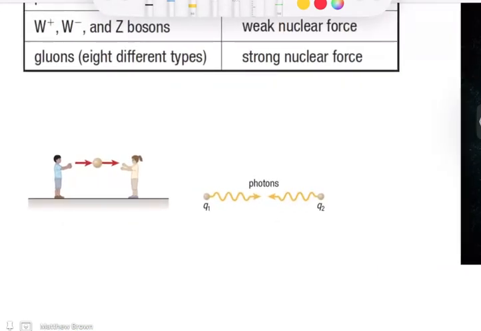If you've got two charges, the photons go back and forth. Probably an important reason why light is the speed limit of the universe. You can imagine it's sort of like a ball being passed back and forth between two people, and as one catches the ball, maybe they move away. But then what about the attractive force, right? It's like some sort of boomerang that they throw. Then the photon sort of acts like a boomerang and comes around this way, and they move closer together.